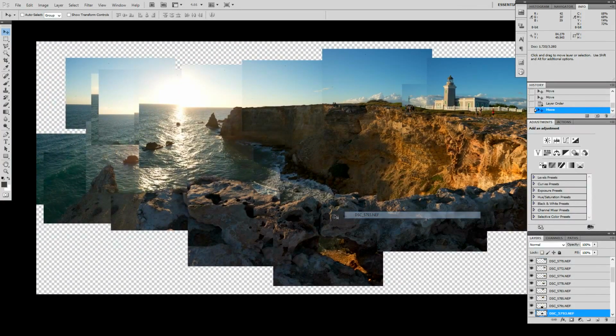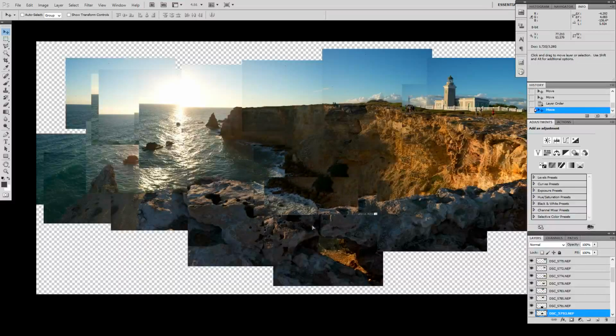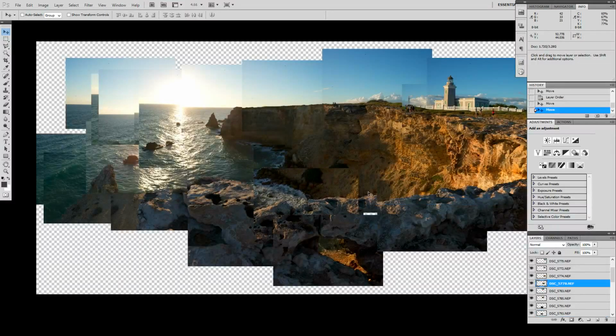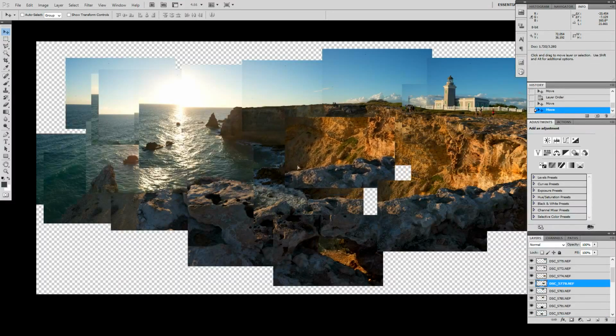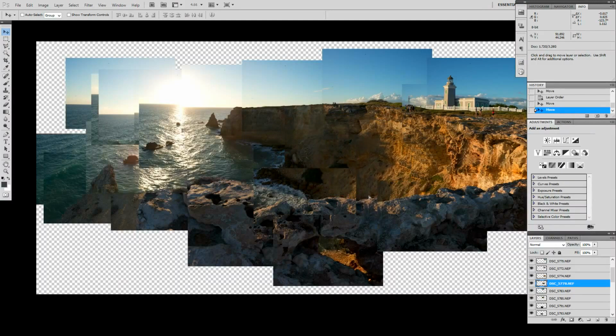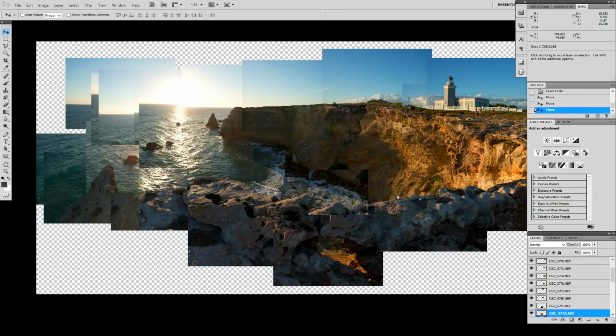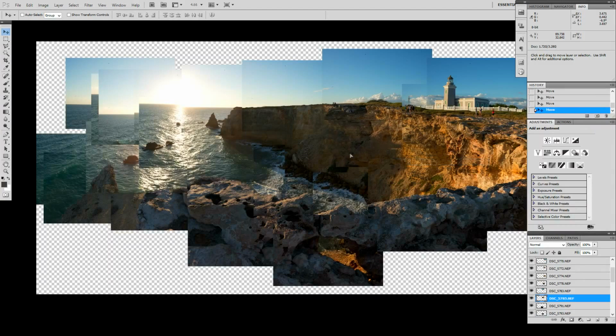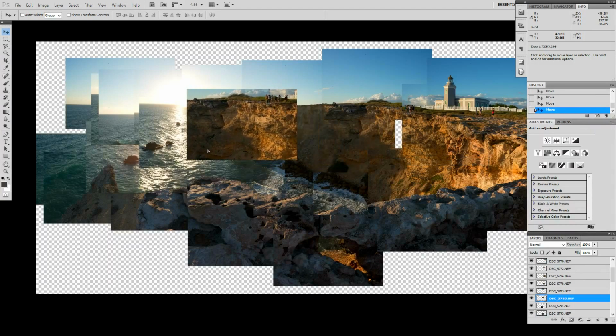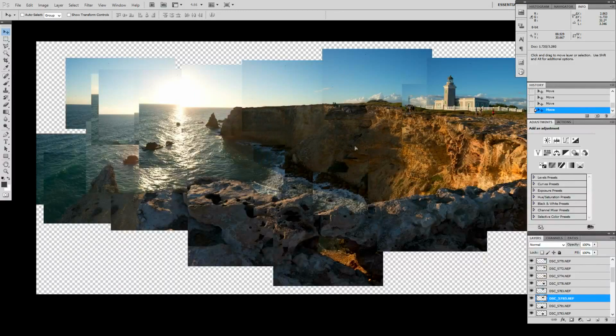Okay, and so I'm going to drag, I guess this one's next. Where do you go? There. And this is kind of like putting together a puzzle, if you guys like those sort of things, where you're just trying to see what matches up and then putting it in. And obviously you're going to have some things that don't match.